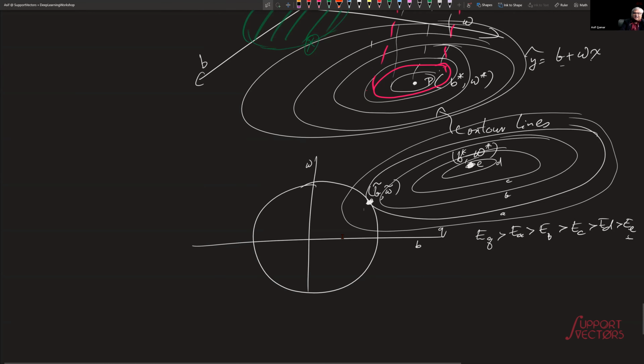See, what happens is that this is a constrained surface. What is this? This is a surface whose equation, so suppose you're looking at Euclidean, it is B square plus W square is equal to some constant, G. G as a function of circle can be written as G(B, W) is equal to some constant, some value C, your budget, right? Or C square if you want to think. That C square is your budget, right? Radius is C. Now, the loss surface, the error surface is whatever it is.